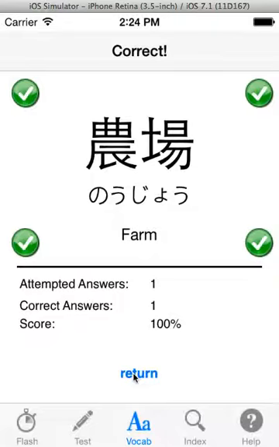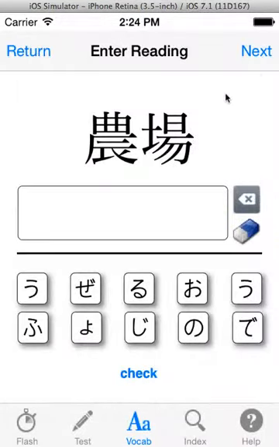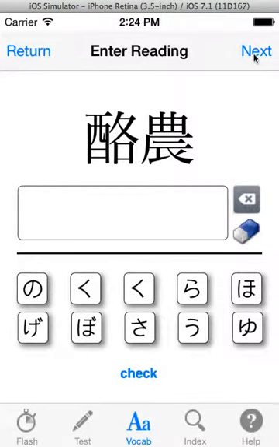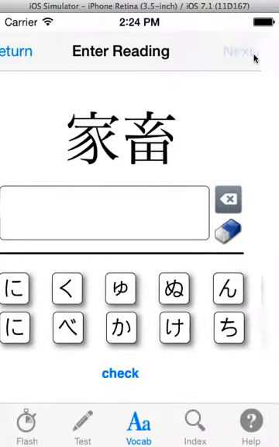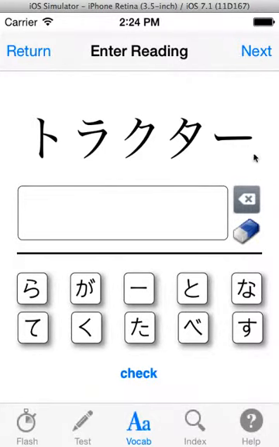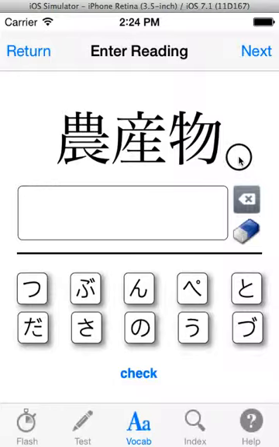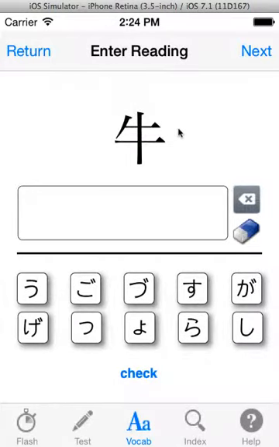And in this case we have, and the application will keep track of the number of words you've attempted to provide readings for, how many readings you have entered correctly, and what your score percentage is. And again, much like the test function within the application, moving to the next vocabulary word in the list is simply a function of clicking the next button or swiping from lower right to upper left.